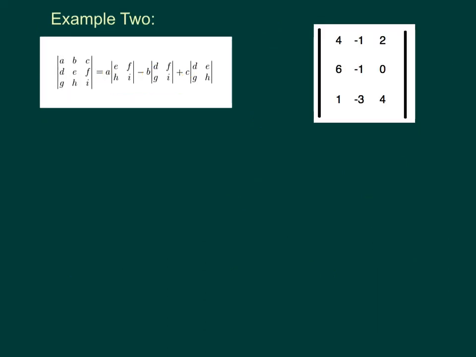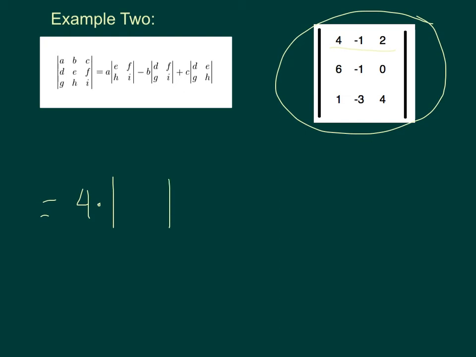Let's look at another example. Now we're finding the determinant of this matrix over on the left. Remember, I'm going to start by writing out the first row. So I have 4 times, and that's going to be multiplied by the determinant of some 2 by 2, minus a -1. That's going to turn into a positive 1, because minus a negative is positive. So remember, this was a negative. Times some 2 by 2, and then plus 2 times some 2 by 2. Let me change my color and make this a little bit more clear now.